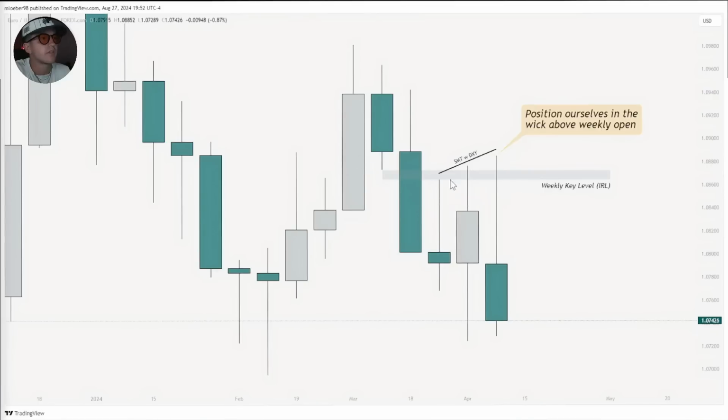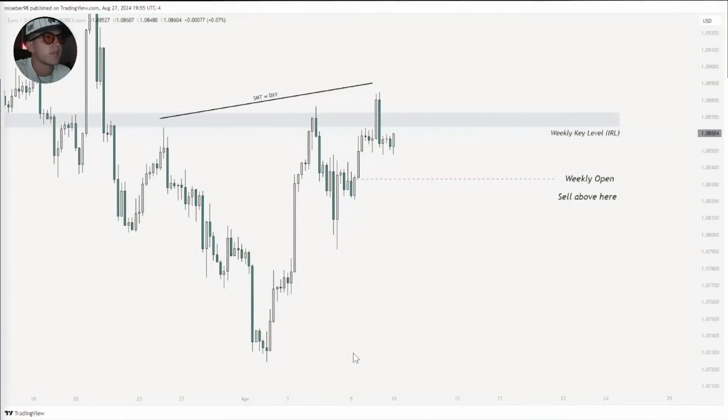So we're on a weekly chart. Now we're able to frame a 4-hour market maker sell model above weekly open to see if we can execute a trade to the external range lows. So looking at the 4-hour chart on Euro USD, we have the weekly open here. This is where you want to be selling above, and this is our key level tag, the internal range liquidity pool. Now before I show my annotations as to where you could be executing price here for a short position, I want you to pause the video and mark up yours before I show mine.